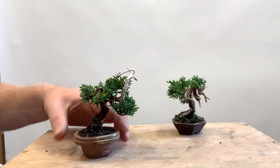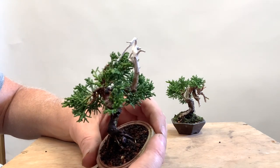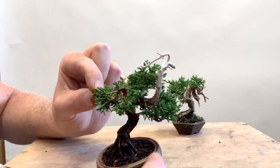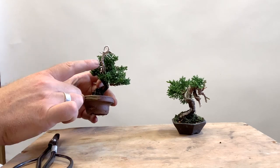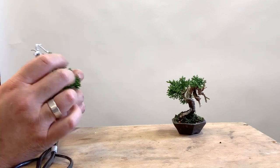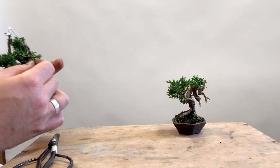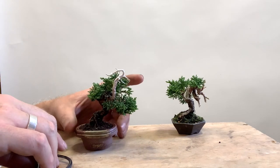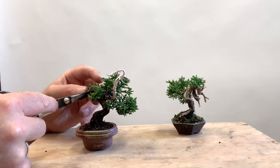All right. And for the back, what I want to do is I want to reduce this significantly. So this is a nice strong branch, but when I look at this tree from the front, basically this jin is right in the front. When I look at this tree from the front, it's just sort of messing up the silhouette of the tree. I would rather have a little bit more of a clean triangle on the tree as the top of the tree. And so I'm not gonna cut this whole thing off quite yet, but it's definitely looking like I'm headed that direction.